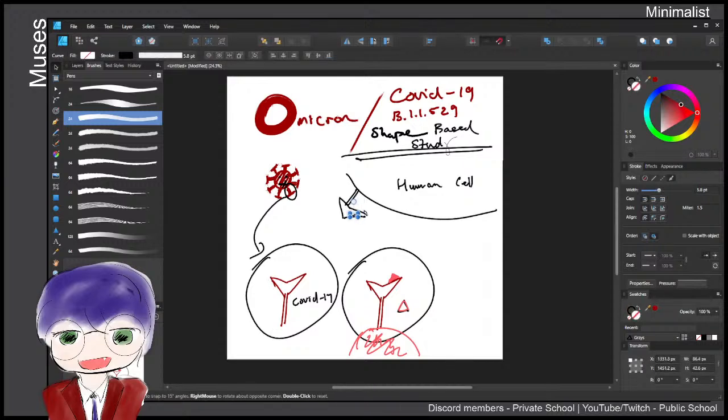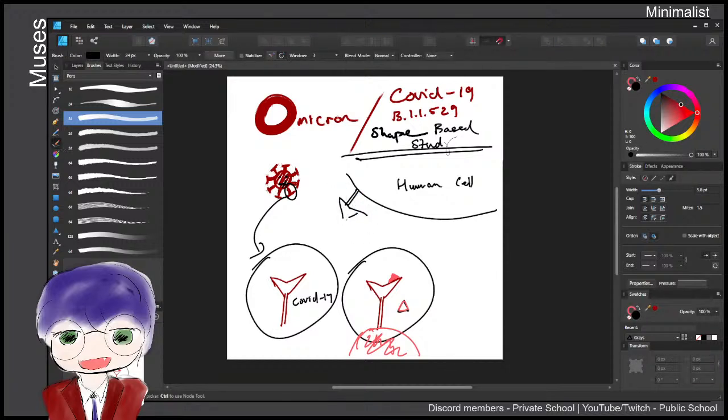Can I select that? No, I can't select that. There we go. Okay. Oh, why do I deliberately make it more difficult for myself? So this doesn't change. It doesn't actually matter what this is on the human cell. It's that there is something that matches here, but suddenly with Delta, it matches even better, right?